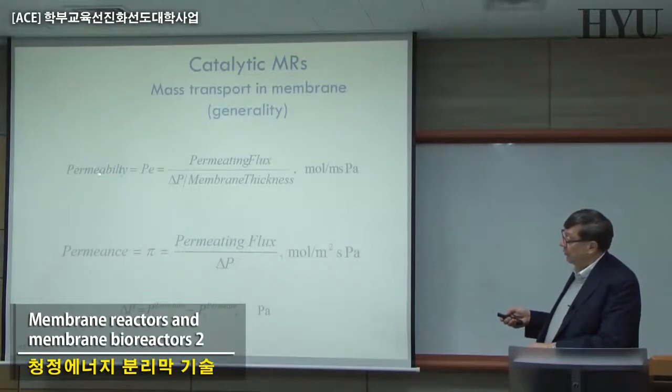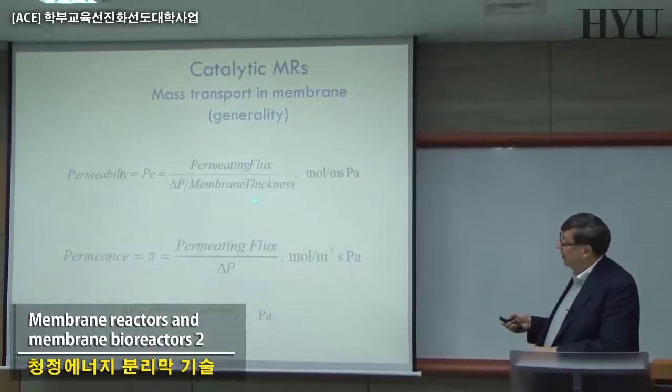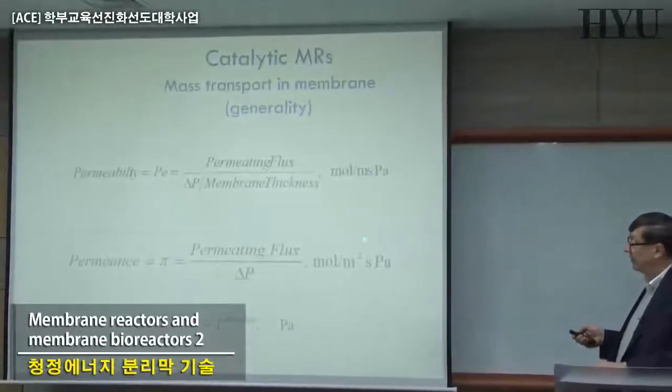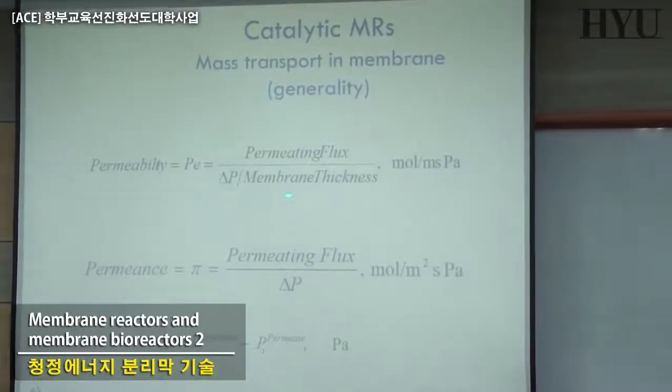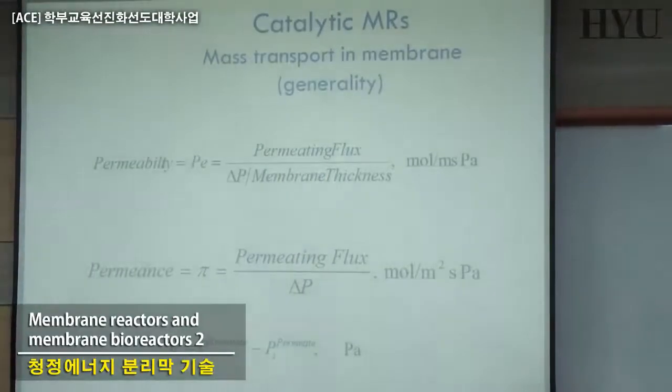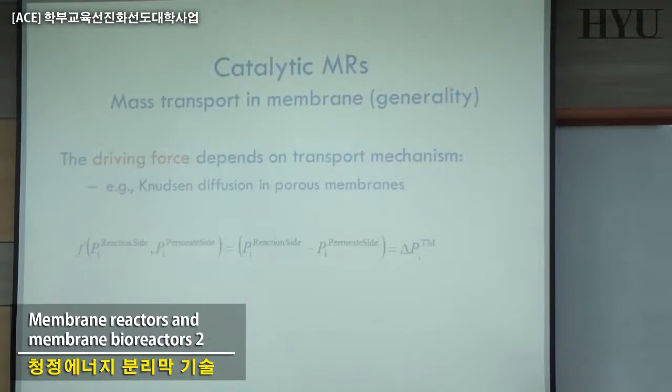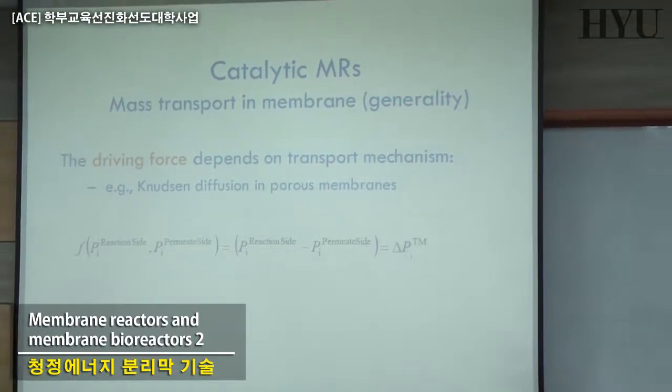Just to show you, when we were talking about permeability and permeance, you can see here that the dimensions are different. This is square m, and that is just m. Just because in one case we have this thickness, in the other case we don't have. So that means they are two different parameters, and they have to be utilized in the right way. The driving force that is just moving our species across the system is something that we know already, and depending on the morphology of our membranes, we will have different kinds of values for the term of proportionality.